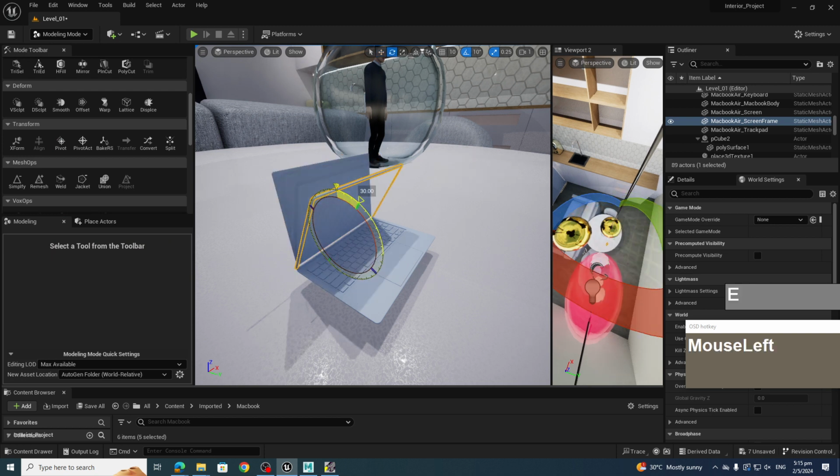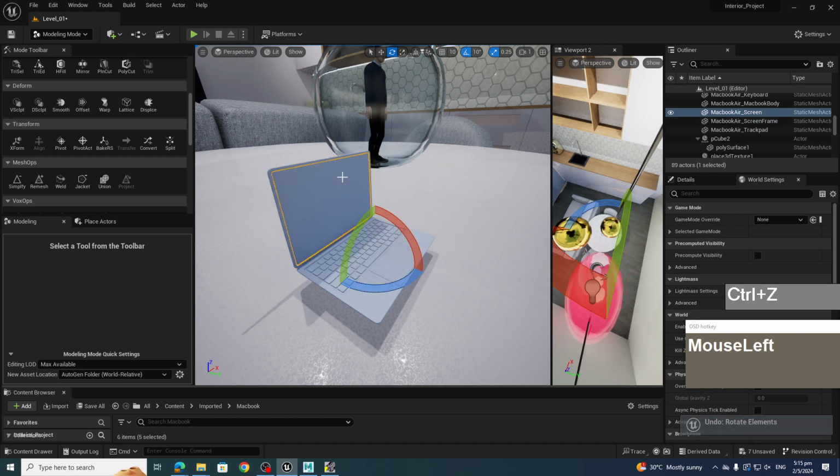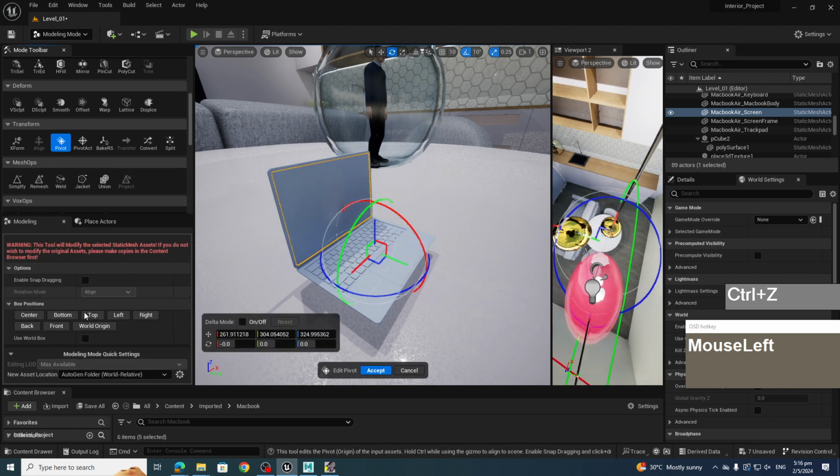So now, when I rotate, you can see I can rotate this frame. Once I have my sequence done, I'm going to do the same for the screen, since I already have only one camera created here. Select the screen, go to the outliner, go over to pivot under transform, and drag and drop the sequence into the scene. Now by default, right, I'm going to do the same for the keyboard.